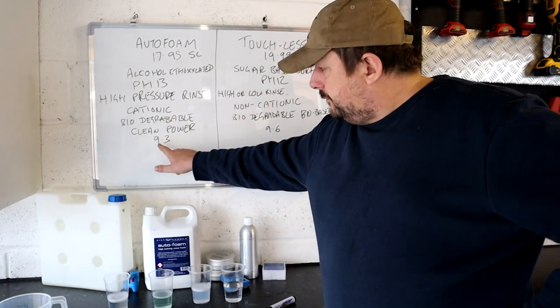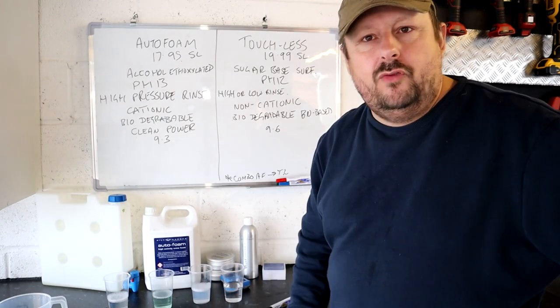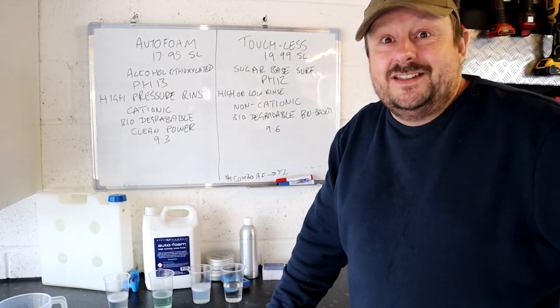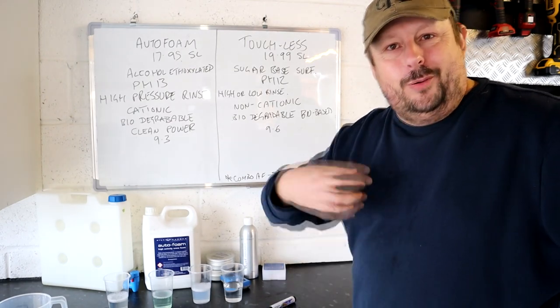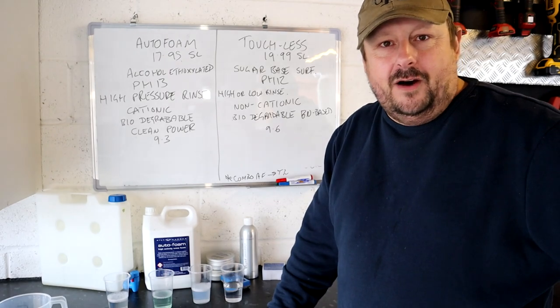Cleaning power, Built Hamba have got like a little scale, and I think they've rated this at 9.3, which is interesting. Next up, Touchless, their new pre-wash system. It costs £19.99 for five litres, which is typically a couple of pounds more expensive.